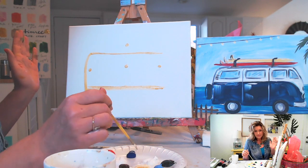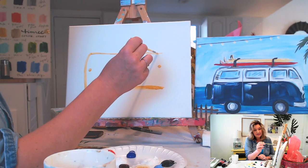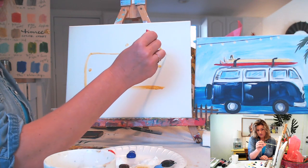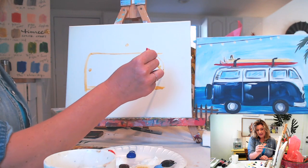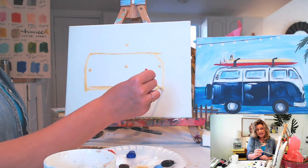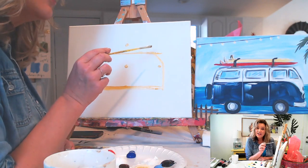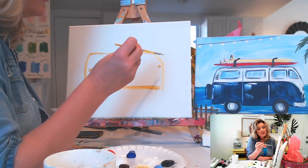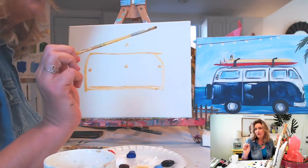Slight curve and down. Then you're gonna come over here, we're gonna do the same thing, and if you feel like you're too far out here, okay? If you feel like you're too far out, you can kind of bring it in. Bring it out and down. Okay? Now, if you ever make a mistake, and let's say that you are a perfectionist, okay? Number 1, that's going out the window, okay? And number 2, we're just gonna cover that with sky anyway. So anytime you make a mistake, you're just gonna cover over it, okay?